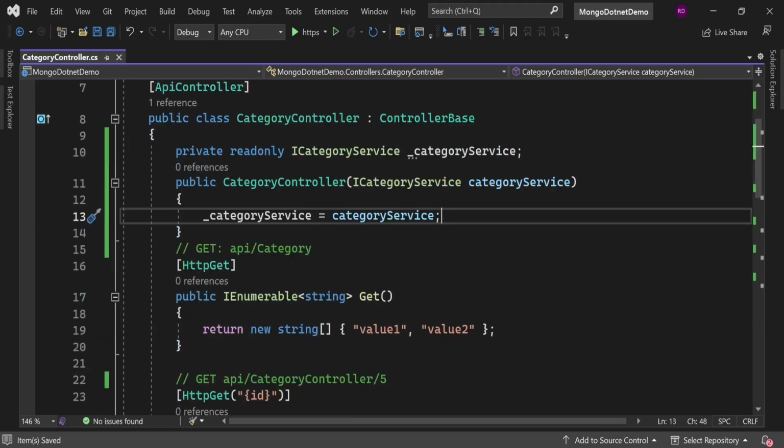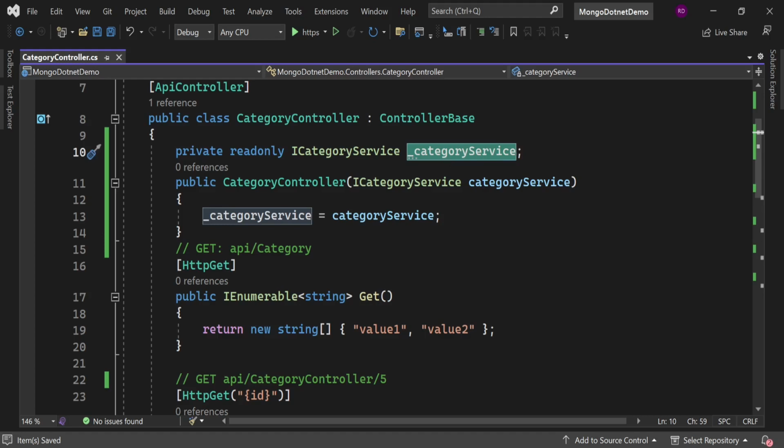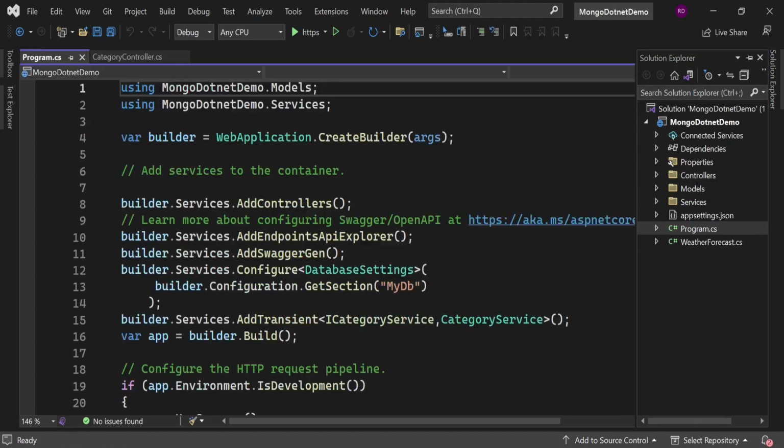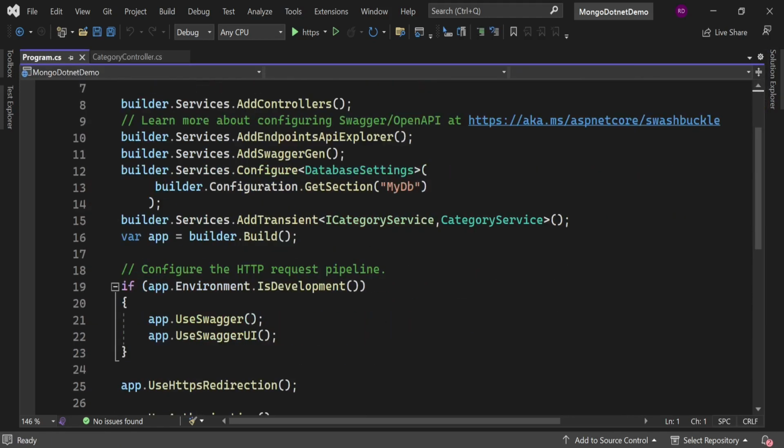Now here we are injecting this category service into our category controller with the help of this constructor injection. And for that we have defined our dependencies here. We are resolving our dependencies inside the program.cs file. We definitely need to write this line. If you forget to add this line, please add it, otherwise you will get an error here.